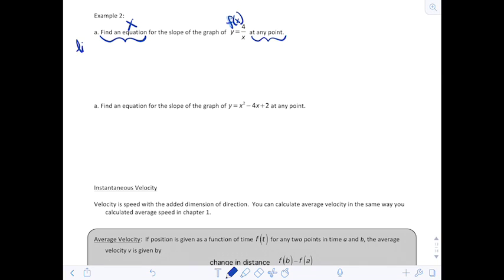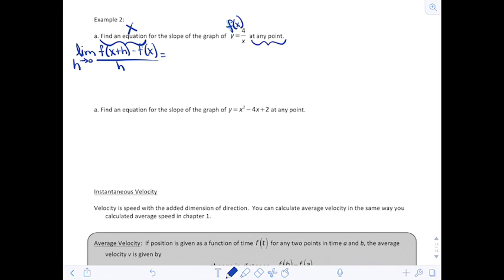So I'm going to still take this formula, find the limit as h approaches 0 of f of x plus h minus f of x, all over h. So there's my formula. As I go to my function, I am going to replace x with x plus h. Ready? So I'm going to take 4 over, not x, but x plus h, and I'm going to subtract the function, which is 4 over x, and that's all over h.